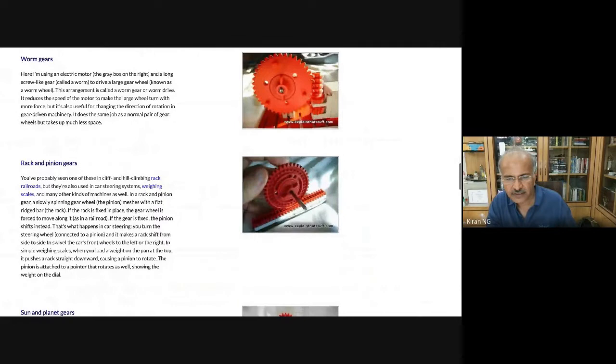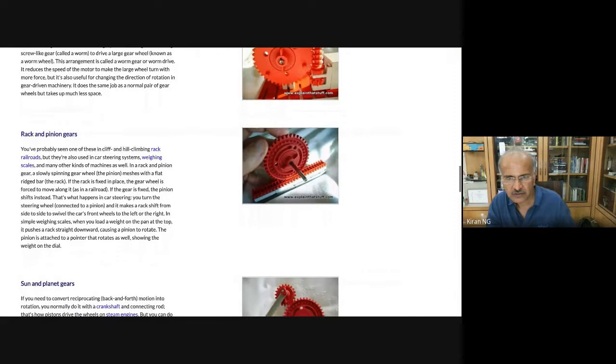Then rack and pinion, again, this is used in, anyway, you will understand why.